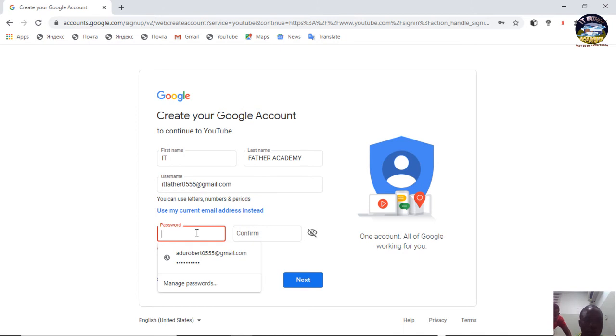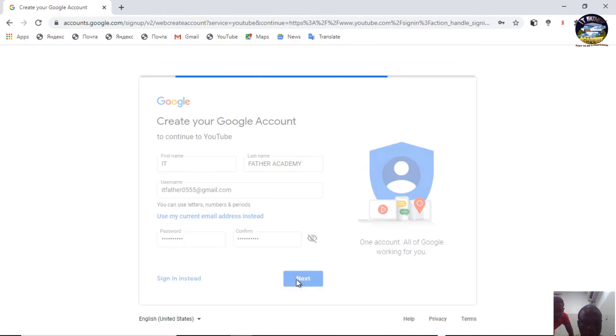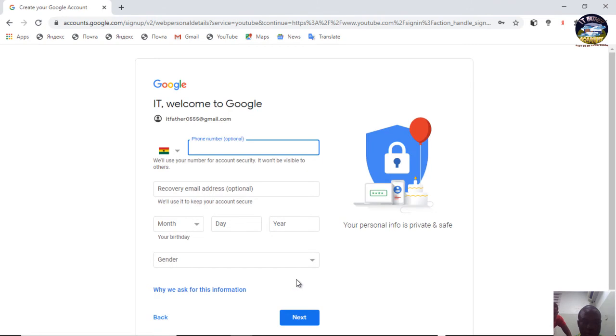So here you need to provide a password. Then I click next. So they will ask you, since I'm in Ghana, I have to choose Ghana as my country.